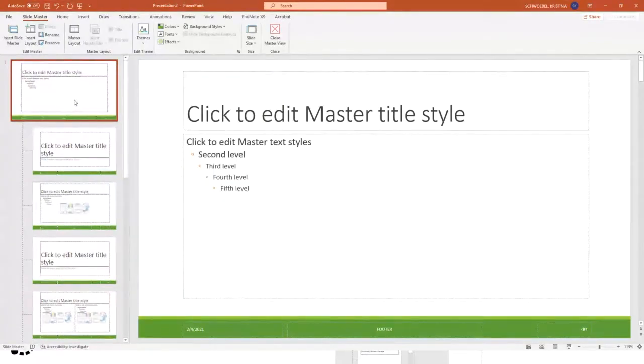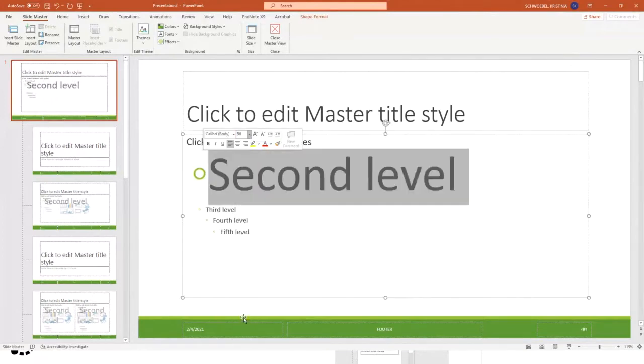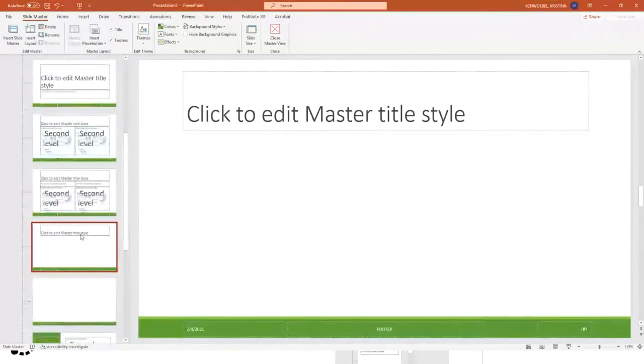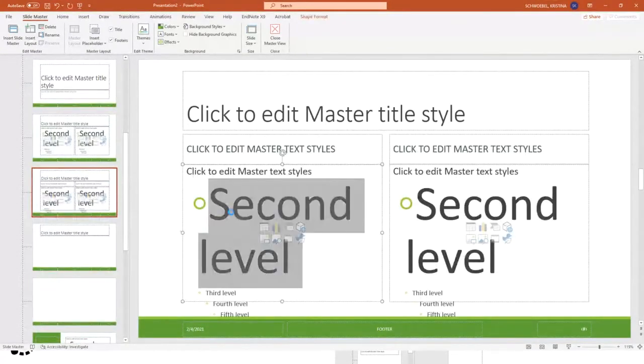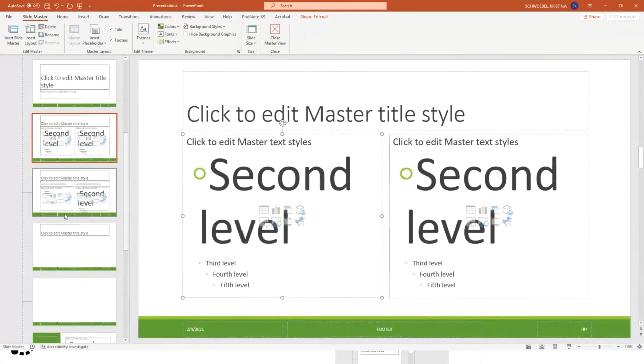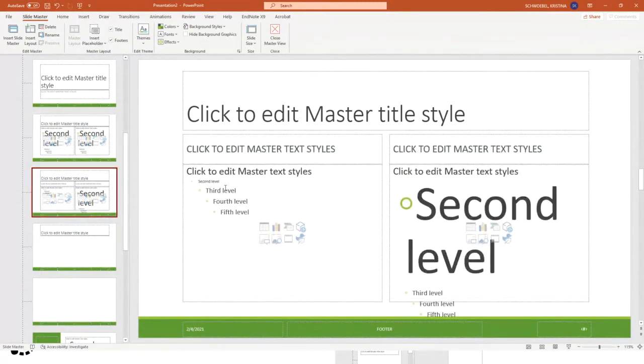So you can change things at the main level, which is going to drop down. If I change the font here, that's going to trickle down to every single one lower. You'll see here, if any of them have a second level, it's automatically changed. Whereas if I change it at this level, it's not going to trickle up. You can see that's just changing it on that individual level. So you have a lot of different options that you can play around with.